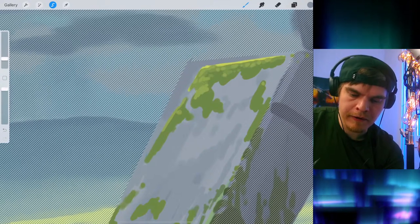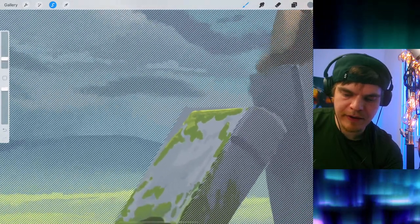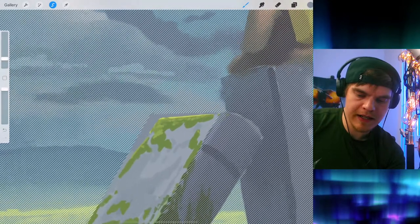I'm using darker colors here because I'm going to put the moss over it. This is just going to help me see the value difference better when I'm making those changes on the moss layer.